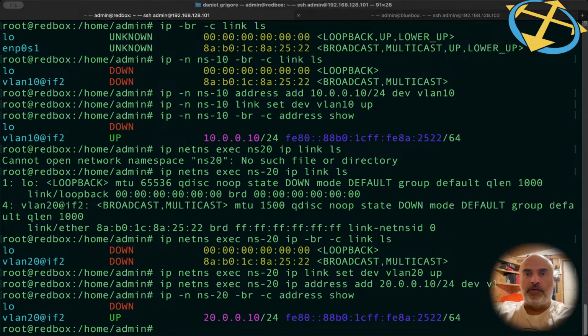So let me go to this other side and configure the blue box. I will do a sudo here. Let's see what I'm doing here. I will create the namespace, ip netns. I said this will be called nsx, add nsx, and for now I will create the VLAN 10 interface, ip link add. Let's display the links.